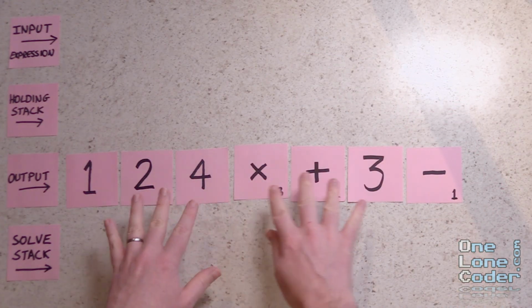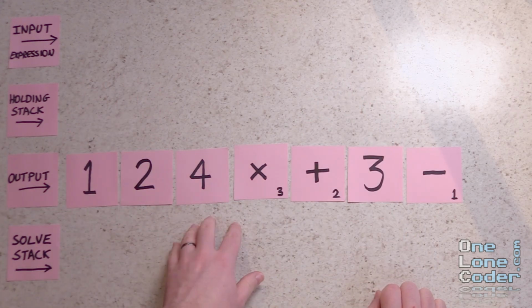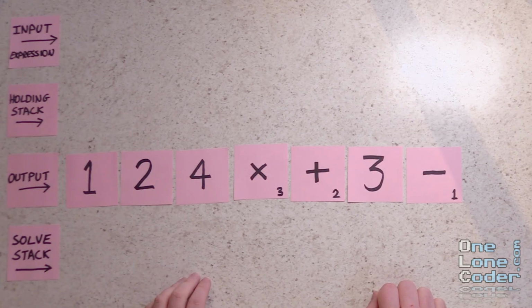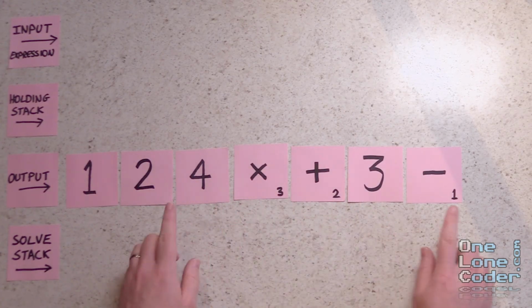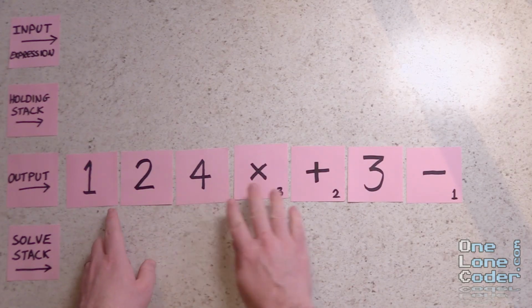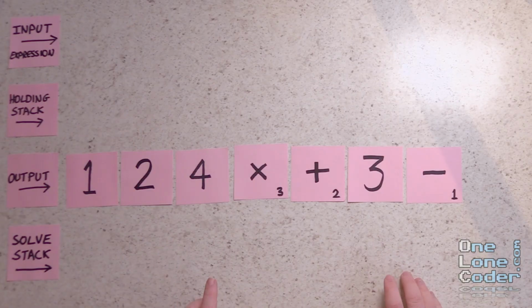Now I appreciate this looks like just a jumbled up version of our input. It's actually the reverse Polish notation form of our input expression. And it's got some useful properties, particularly regarding computation. Now, recall all of our operators take 2 arguments, one either side. You can't treat this as an expression like we did before. It now needs to be computed, and to compute it we solve with another stack.